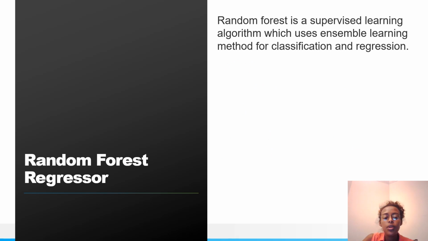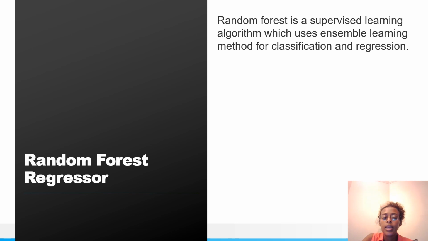The final model that we used is random forest regressor. So the idea behind random forest is that it takes not just one computation as your final result, but a combination of multiple values, and it tries to calculate the results.